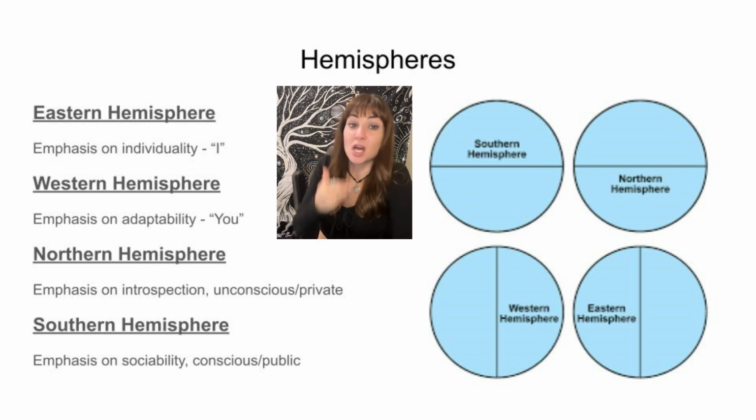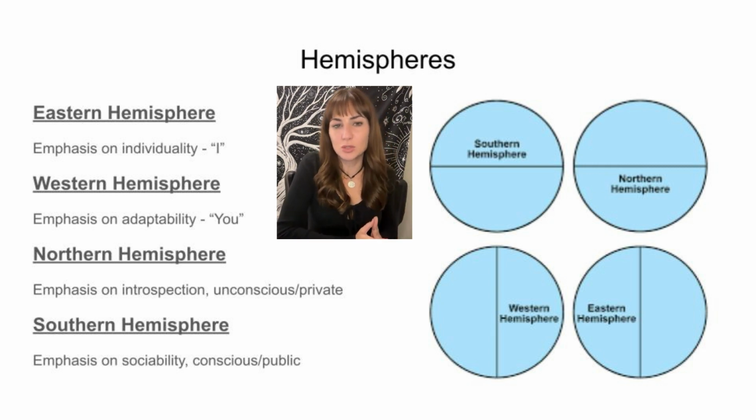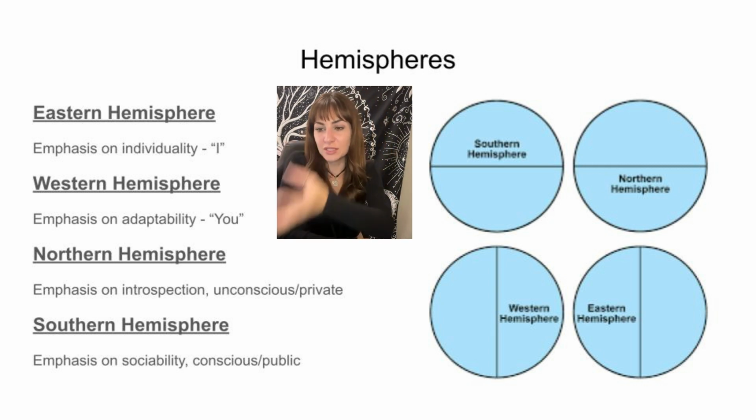But when you see a ton of planets over in the Eastern hemisphere, you're like, this is a very independent person. This is somebody very focused on what they want to do, who they are. You're not going to boss them around. You're not going to tell them what's what. They might be a little bit more like, hey, I know this is a big deal to you, that you want me to go to this dinner at 7 on Thursday, but I've got to wash my hair, man. Whatever the thing is, there's more independence to it. But I have all of these listed out here.